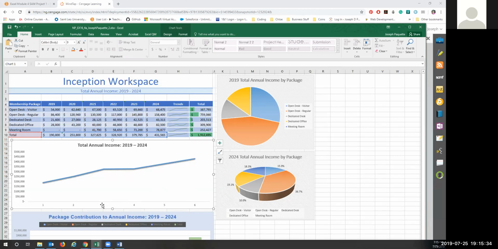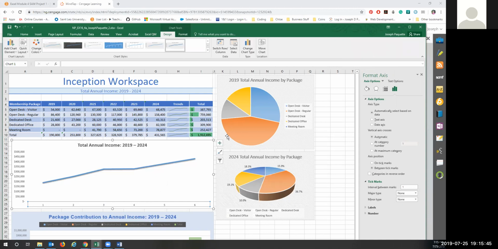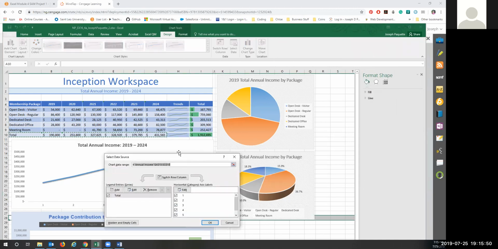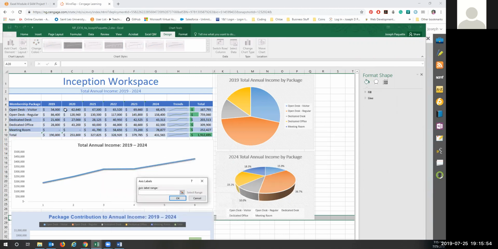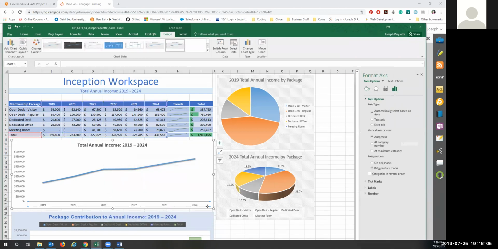And then we need to change select data because we want it to have these dates up here. So edit. What does it say? B4 to G4. So it changed to the years.